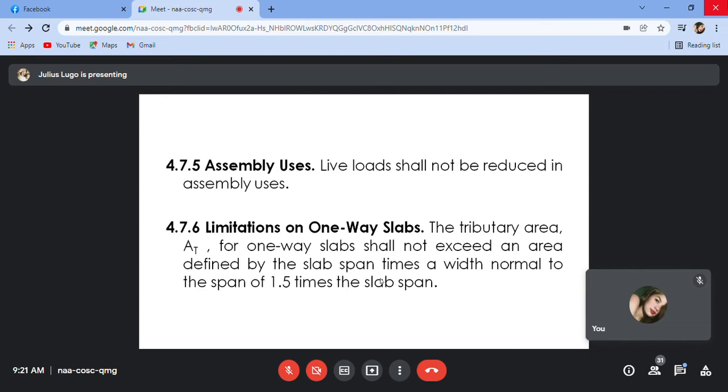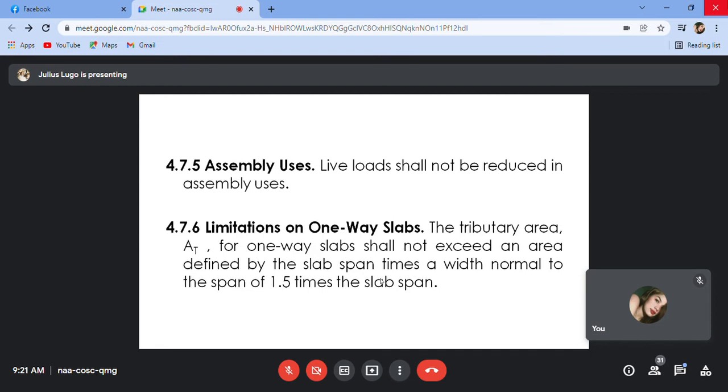Medyo technical lang yung term ng 4.7.6. Pero in layman's term, that's just equal to the span length, the beam to beam or column to column length multiplied by the width of that particular slab. Yan yung 4.7.6.